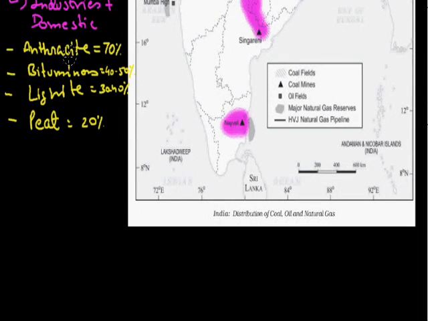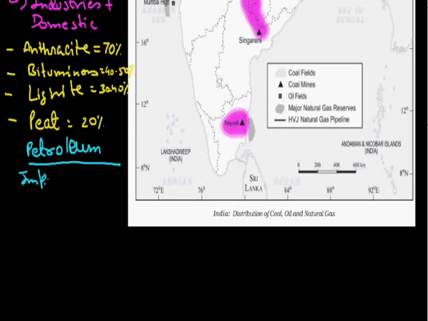Now let us come to the next example, which is petroleum. Like coal, which is a fossil of wood that becomes coal because of pressure and heat, similarly, when the temperature and pressure increase, coal plus the fossils of animals and leaves change into a liquid which is called petroleum.